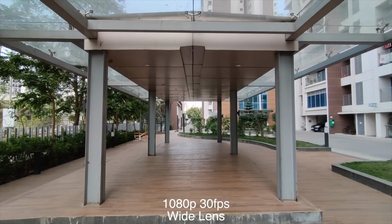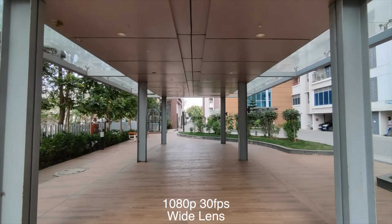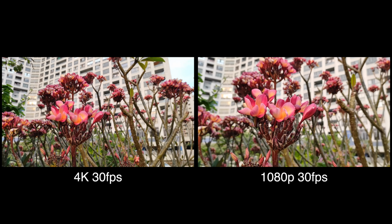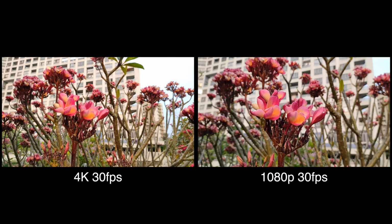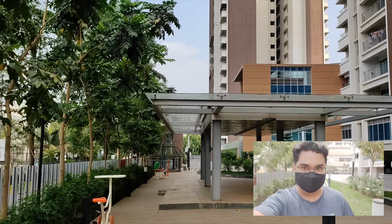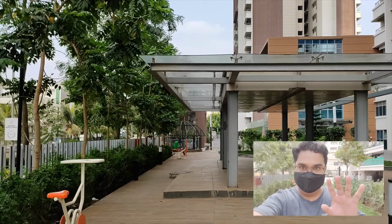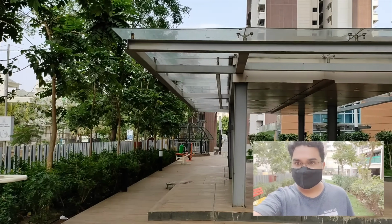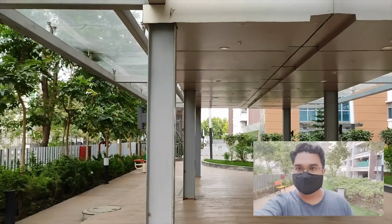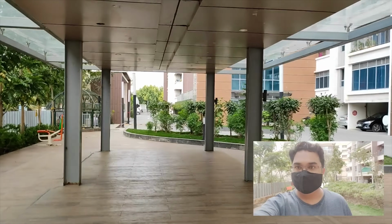You can't take 4K videos with the wide lens. This lens can only shoot 720 and 1080p videos at 30 fps. If you are shooting them in well-lit situations, the videos from this phone can look really good. There is an option to shoot dual videos with this phone. What this means is it can simultaneously capture videos with the front and the rear cameras. While doing so, you can see a few stutters or dropped frames in the videos from the rear camera.